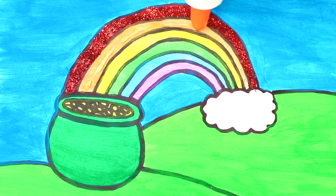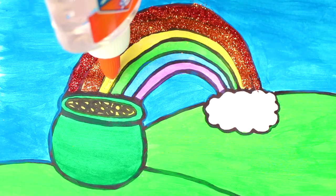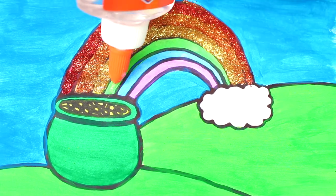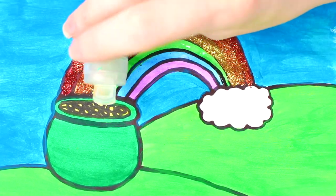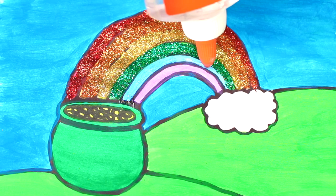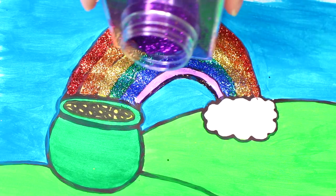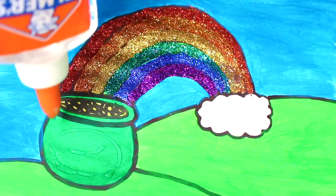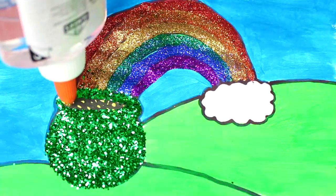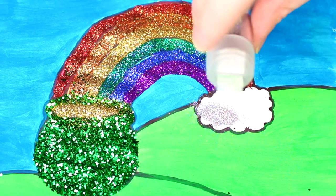First is glue. Orange glitter. Yellow glitter. Green glitter. Blue glitter. Purple glitter. Green glitter. Gold glitter. White glitter.